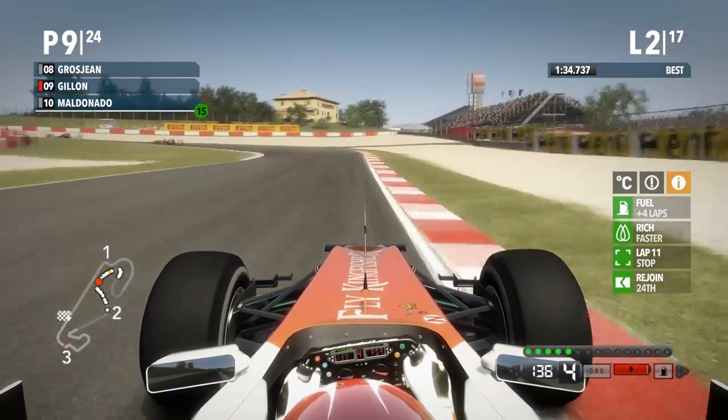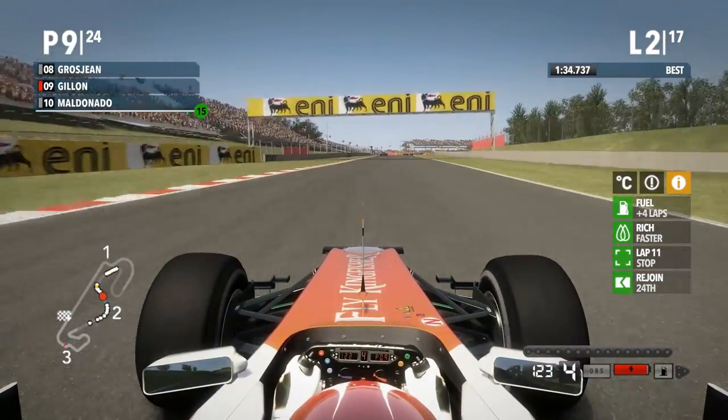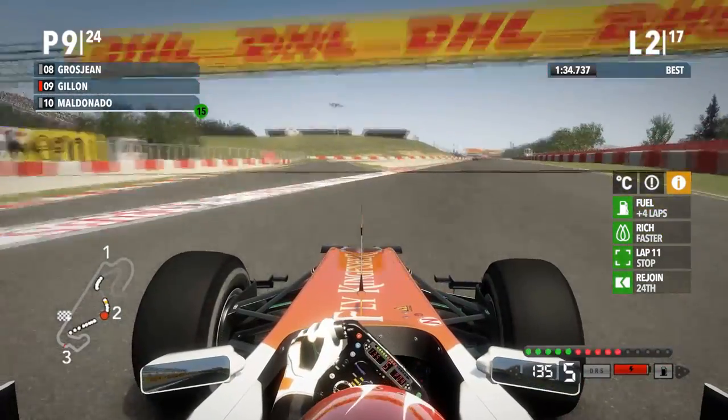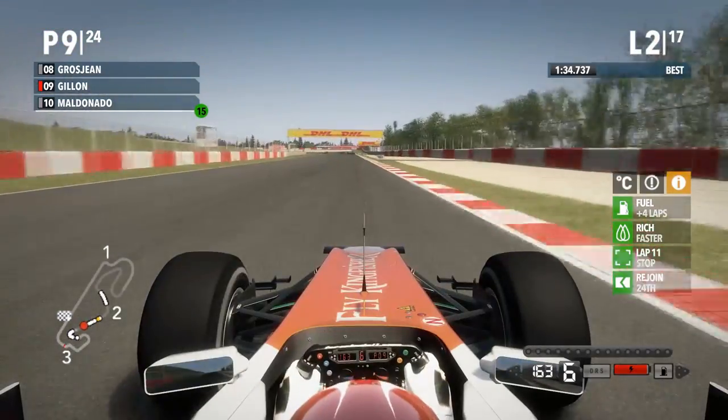It's Grosjean, as I said, ahead. Need to try and close in on him if I can, get a few more points. All over the curbs on the exit, and that chicane. Maldonado's closed on me again. So once again, I've not got a great car. Very nearly in the gravel. Not got a great car at this race.